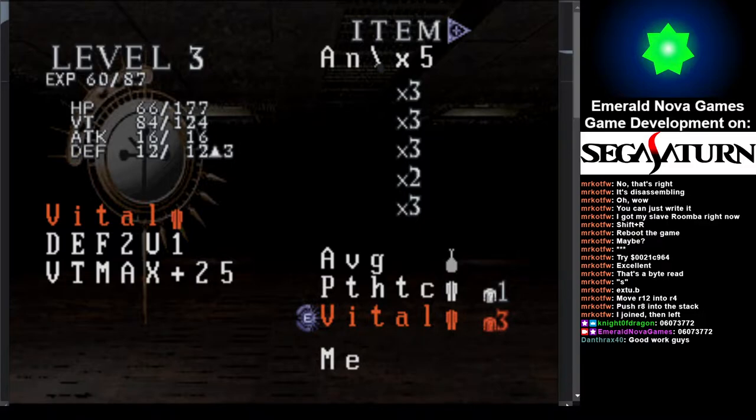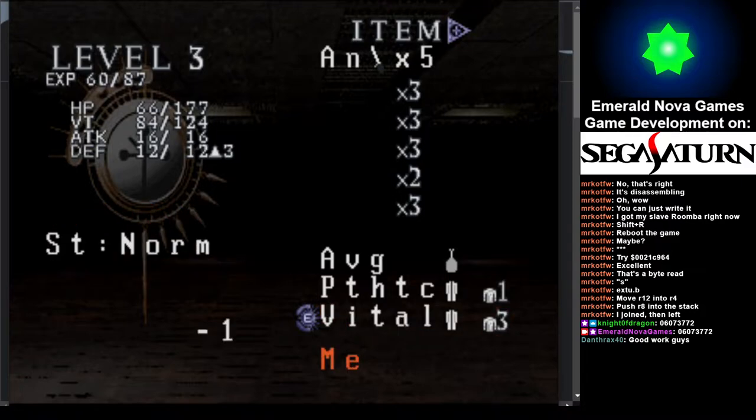Yeah, so I think that's just telling you the status of yourself. If you're sick or not, if you're poisoned, if you're cursed. I don't know what this game does to you. I think it's just telling you what your personal ailments are. Yeah, that I get with the ST colon norm, because that's what "me" means, or myself. But the minus one is what confuses me.